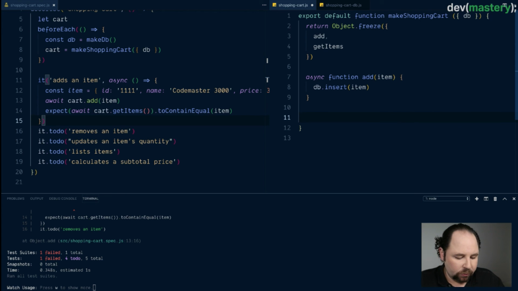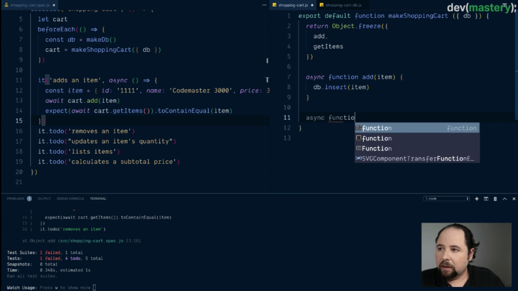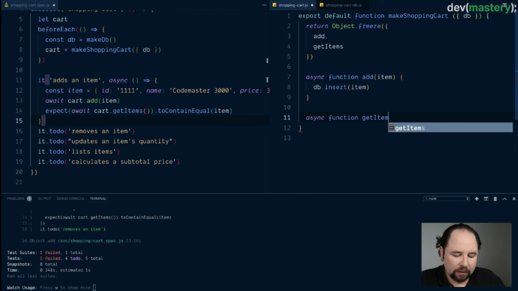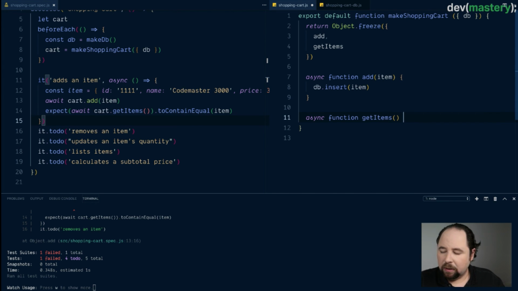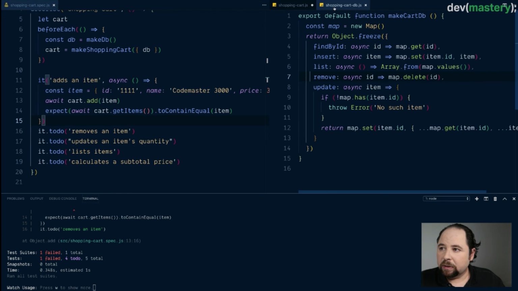And we're going to have to do an async function for get items. And that is going to have to, what's it going to do? Let's look at our thing. Okay, so that's just going to return our this list function.